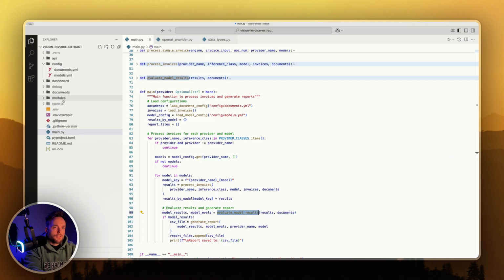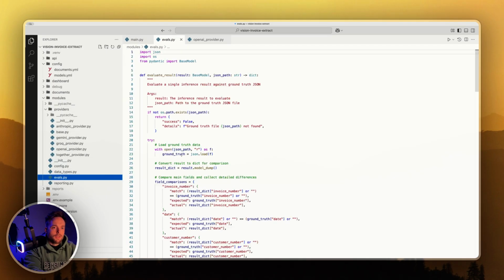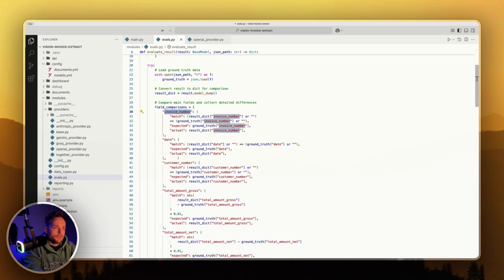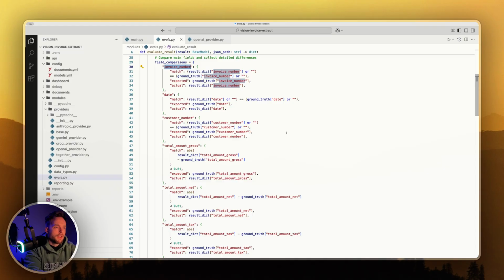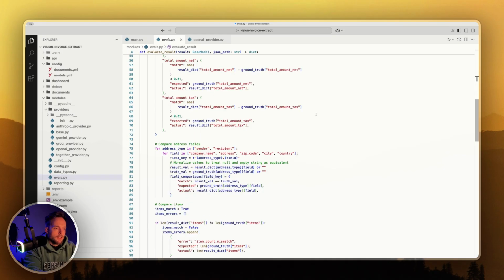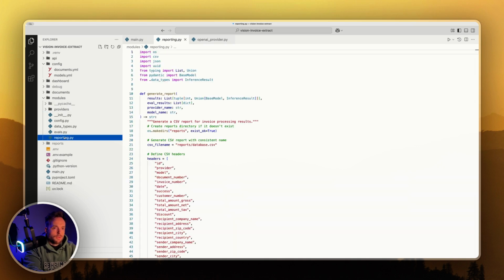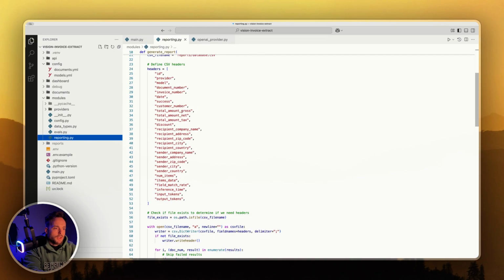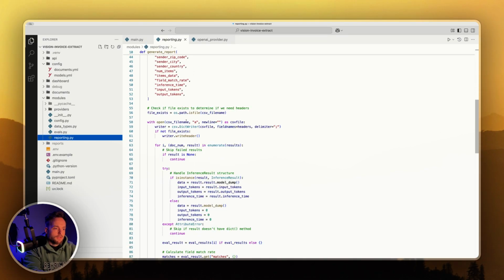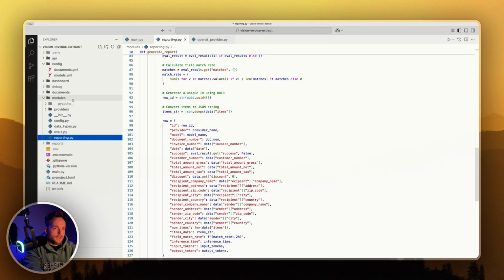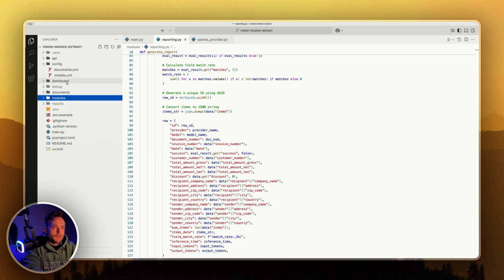The evaluation is just a very simple run over all the different comparisons of the fields. Like I said, we're only checking for an absolute match. Then we're passing any potential errors on to the main function, and then we produce a report in the end, which is basically just writing a CSV file. And exactly, this CSV file is stored.